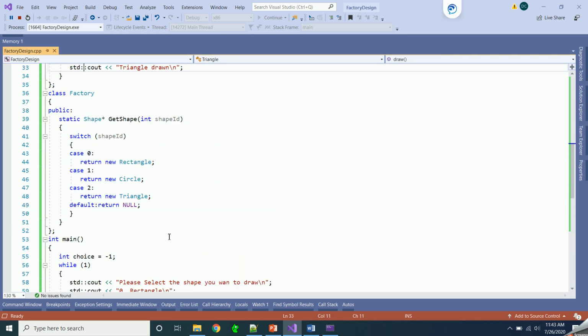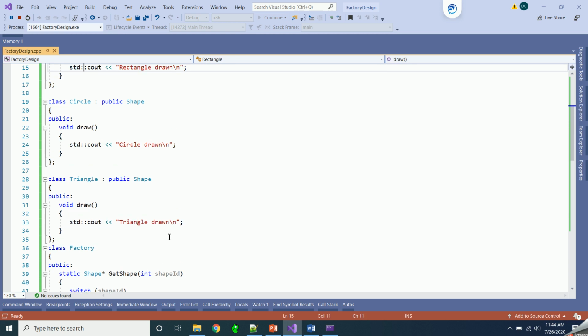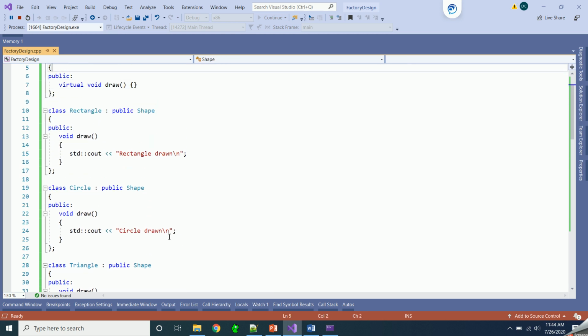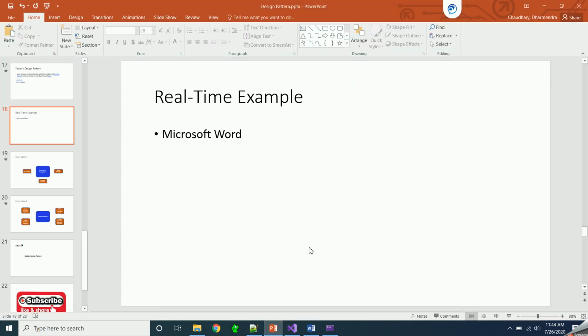Okay, so this is how the factory method, or factory design pattern, is used to hide the creation logic and provide a simple interface for creating objects of different classes, which are similar in nature but whose end results are different.